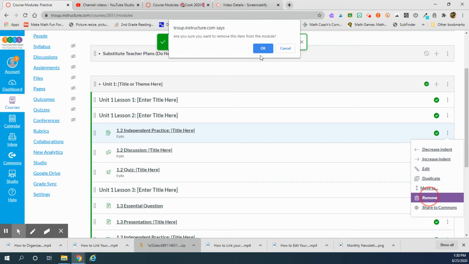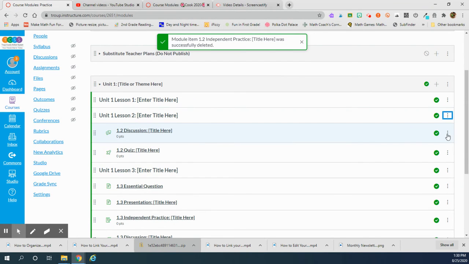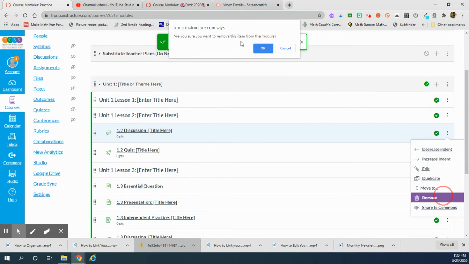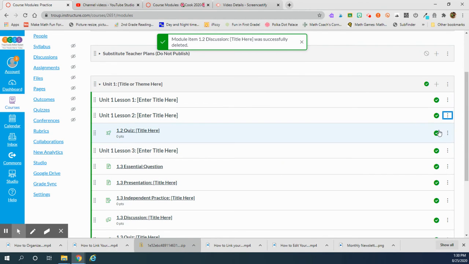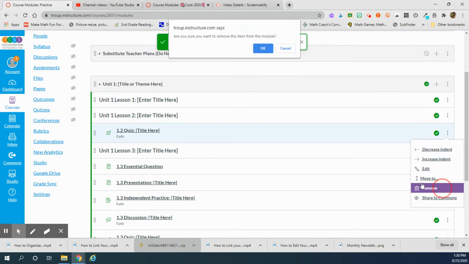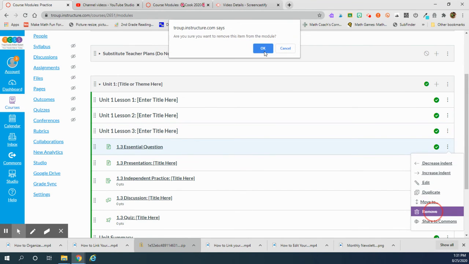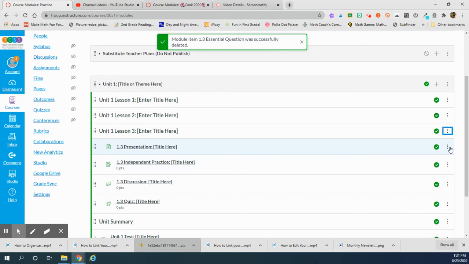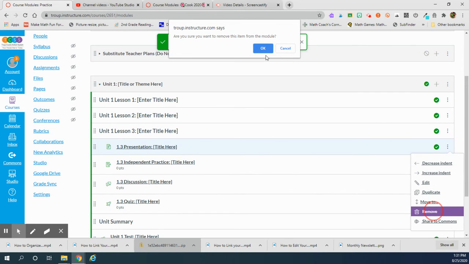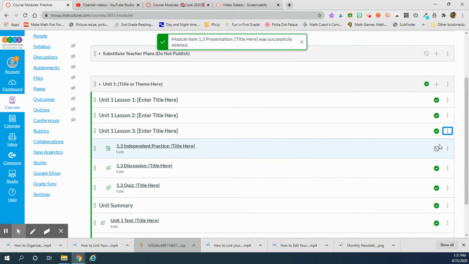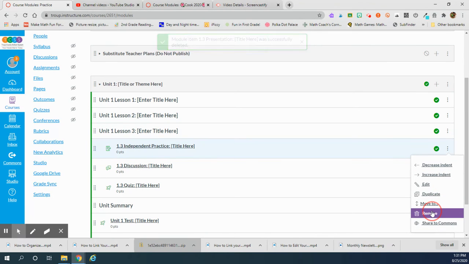All right. So I'm removing, and I mean, you know, the organizational piece behind it may take a little while to do all of this, but it will pay off in the long run. I'm going to leave unit 1, lesson 3 and delete everything under it. It'll end up being easier. The better you organize things now, the easier it's going to be later. So I'm going to delete all of this.